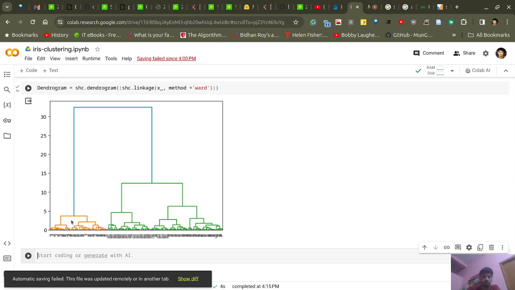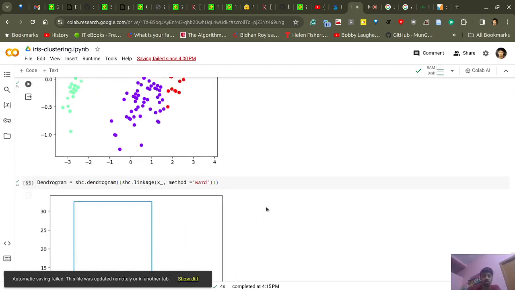At this point maybe we have 1 2 3 4 5 6, six clusters, then again after some threshold we are merging again, like this. So you can visualize it in this way.